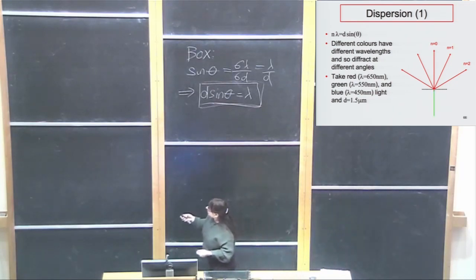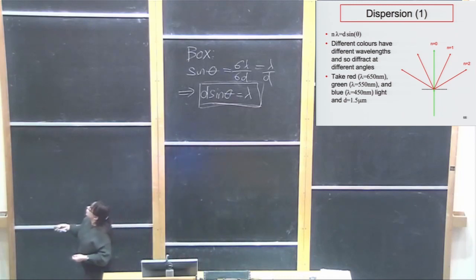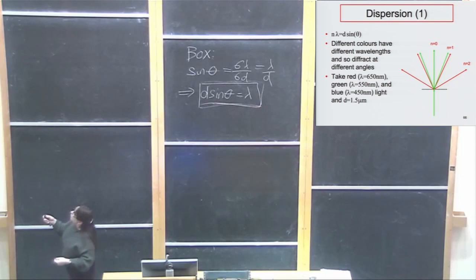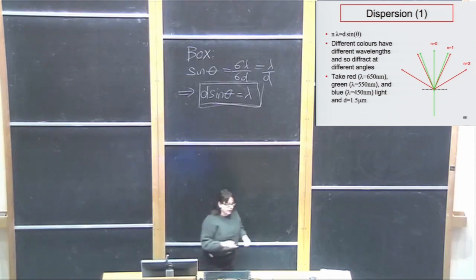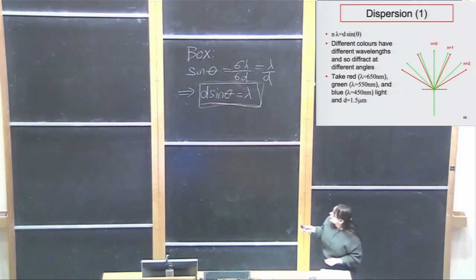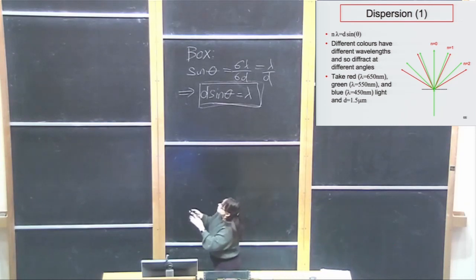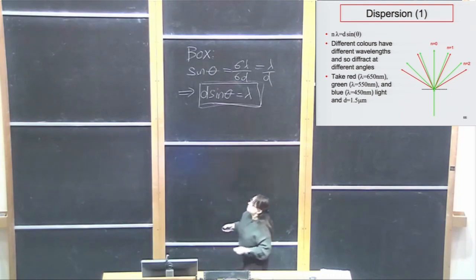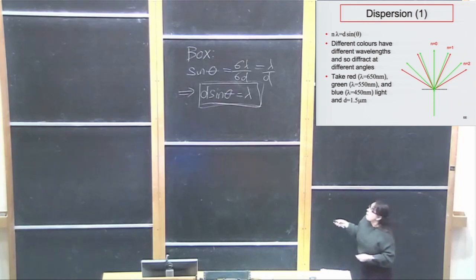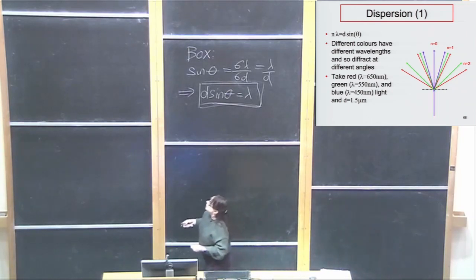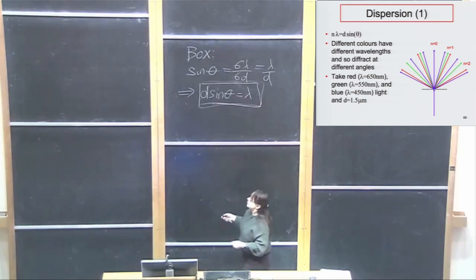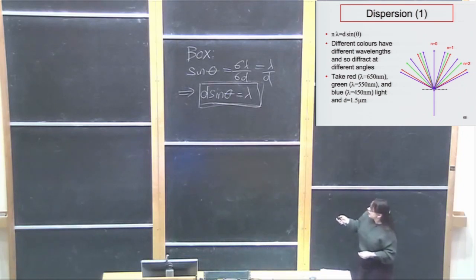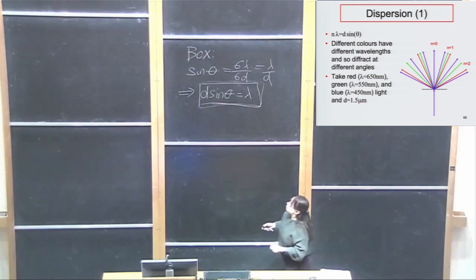Okay, here's my green coming in. Obviously I get the n equals 0 peak straight through as well. This is going to be dispersed a little bit less, because green has a smaller wavelength, so it won't scatter to quite as big a theta. Then I've got my n equals 2 again, and you can see that the angular distance between the two wavelengths becomes larger at larger orders. Blue is very much the same thing. Here we have n equals 1, n equals 2, and actually there's a third solution between theta of 0 and 90 for blue with these numbers. So we get a third order peak if we solve this equation as well.